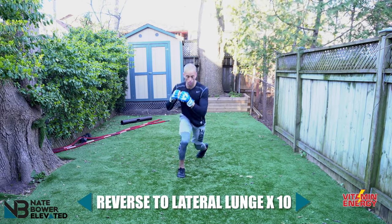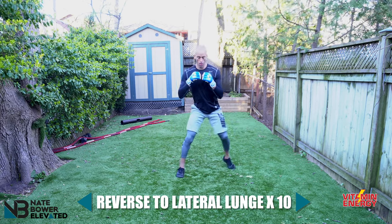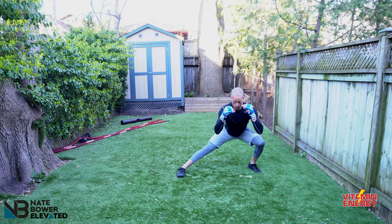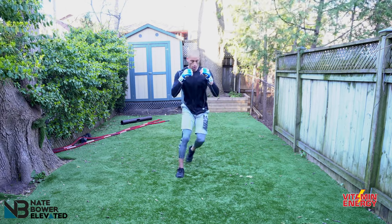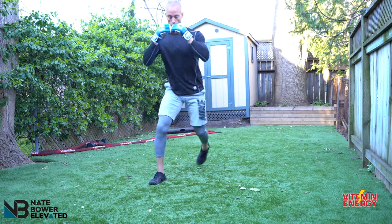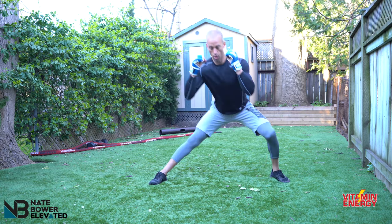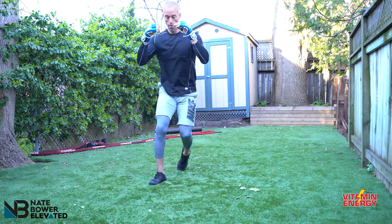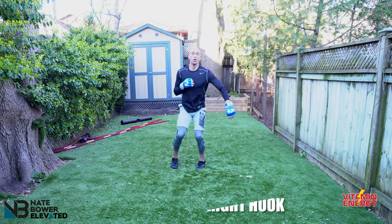Back, lateral. 2. 3. Once you feel it, go for it. 4. Reverse, lateral, reverse, lateral, reverse, lateral. 2, 1. Shake it out.